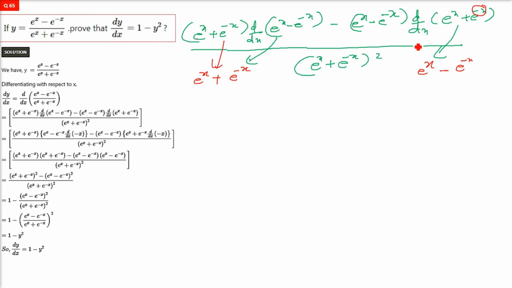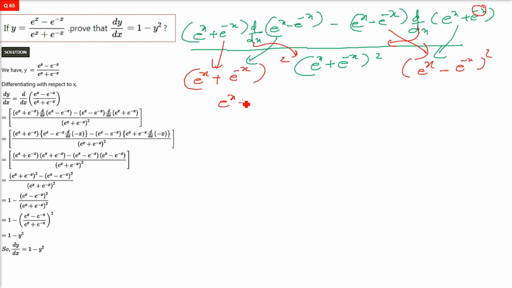Now since these two terms are same, it will be simply e raised x plus e raised minus x whole square. Alright. So let me write it as e^x plus e raised minus x whole square. This also e raised x minus e raised minus x whole square. So if you want to open it up, that is the a plus b whole square formula, there will be cancellation of twice of e to the power x plus e to the power minus x. But that is not going to resolve our issue, because we have to see what we have to prove also. What we can do is separate these two terms with respect to the denominator.